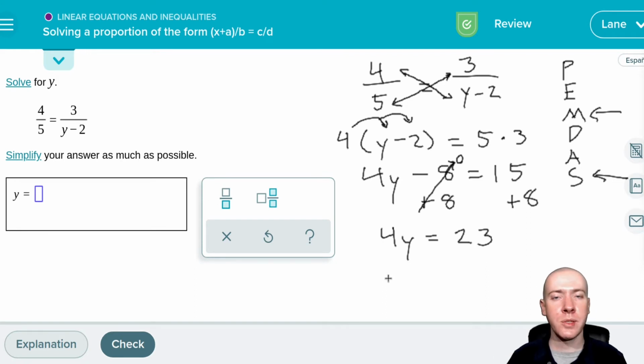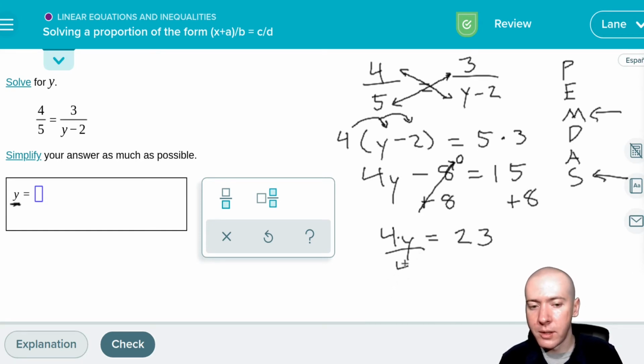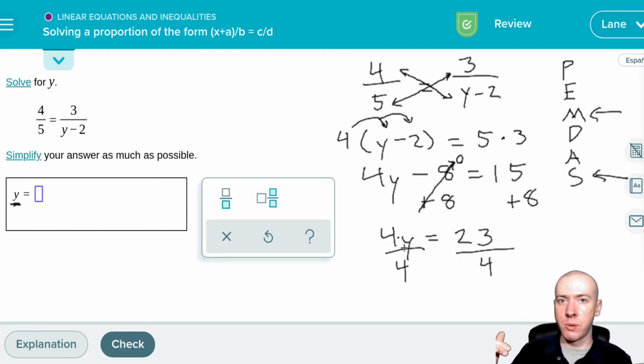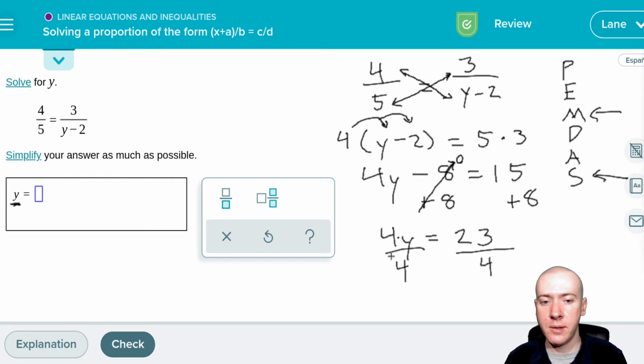What is the opposite of multiplication? Division. So we can use division to get rid of the 4. We want to keep the y, right? Because we're solving for y. We want to keep it on the left-hand side. But because there's multiplication here, we can use the opposite of multiplication, which is division, to get rid of the 4. Because if we divide both sides by 4, then on the left-hand side, the 4s are going to cancel out. And we're going to just have y.